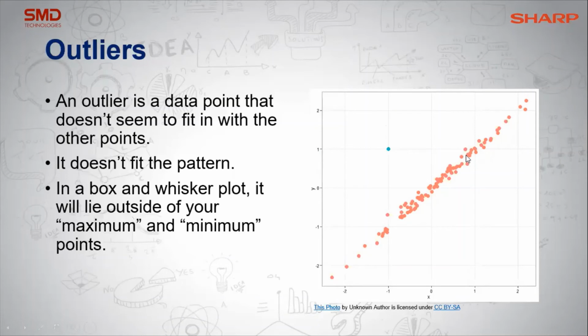We've got a very beautiful, strong relationship going on here. And then there's this little blue dot that has decided that it doesn't fit in. And this is something that we need to look at for your box and whisker plot as well. But what an outlier is, there can be two options basically. Either there was a mistake in your data and that's why this has happened, or otherwise there was an exception to your rule. So somebody who doesn't fit the pattern.